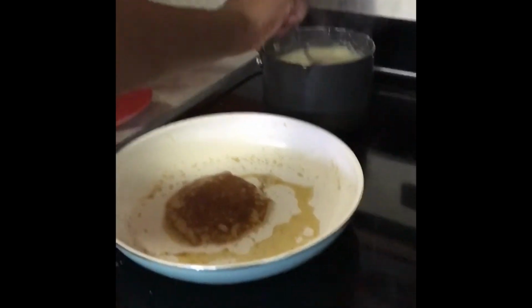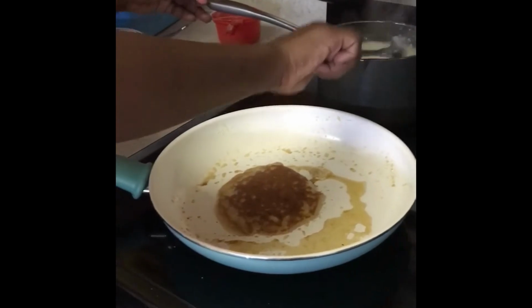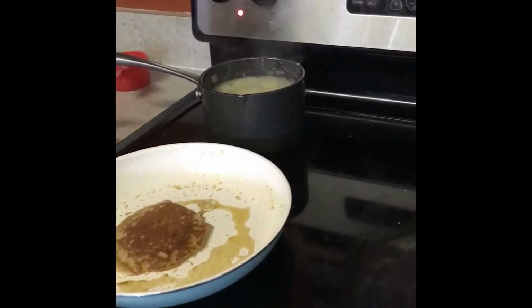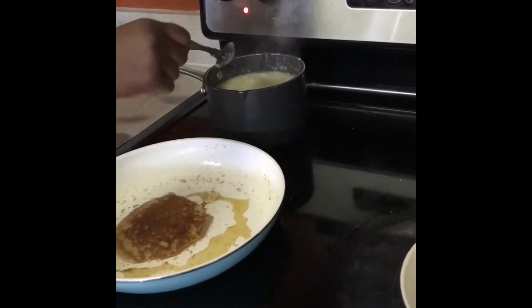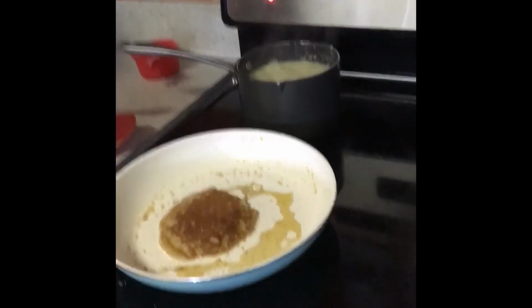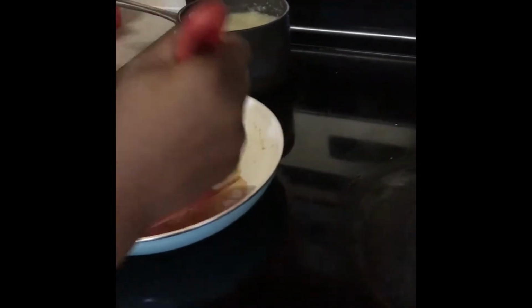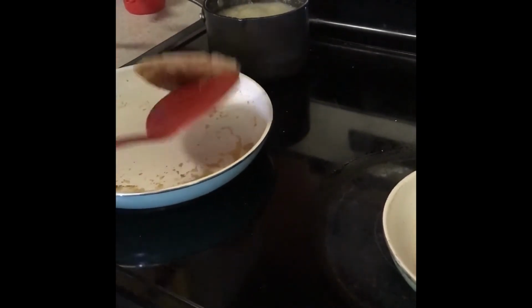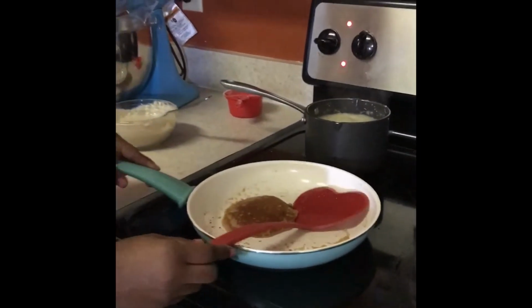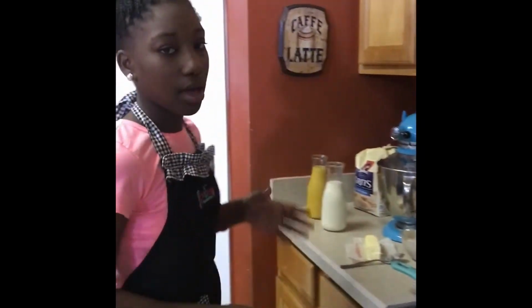Okay, so my grits are kind of ready, so what I'm going to do is take that there and get a cup. So, now I'm going to check on my pancakes again just to see how they are looking. Okay, pancakes look delicious right now. I'm going to make about 2 to 3 pancakes. You can make a lot of pancakes with this mix, but for right now, I'm just going to make 2 to 3 pancakes for a plate for you guys.